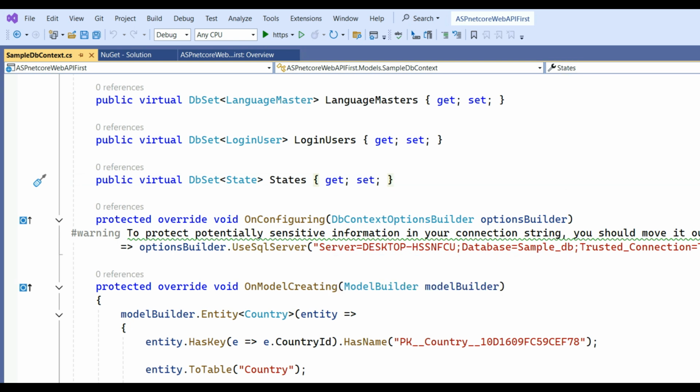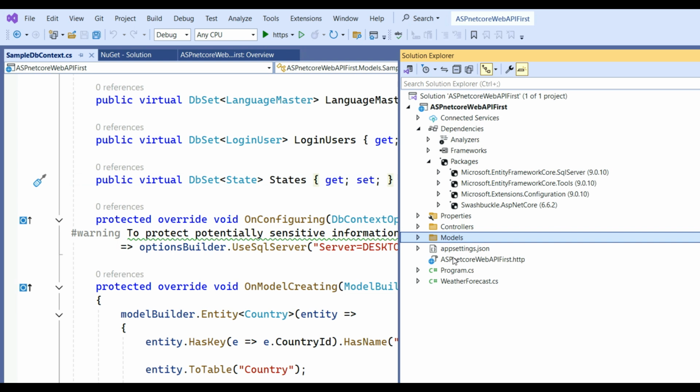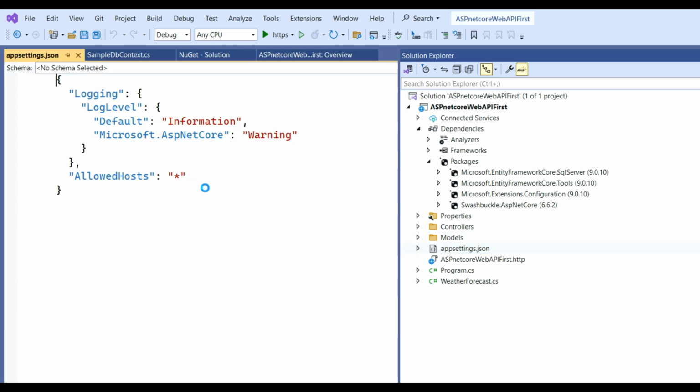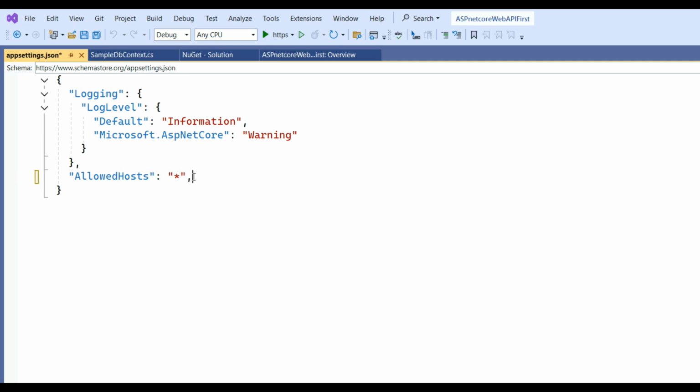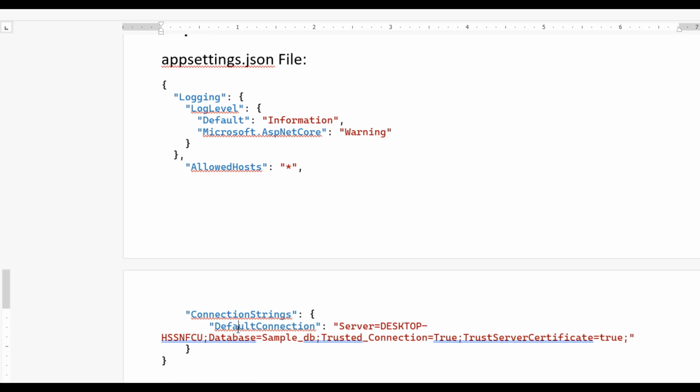for security reasons. So let us go to appsettings.json, and you can put a comma, and after that you can write your connection strings, like ConnectionStrings, DefaultConnection as the name, and its value with server, database name, trusted connection true, and trust server certificate equal to true.